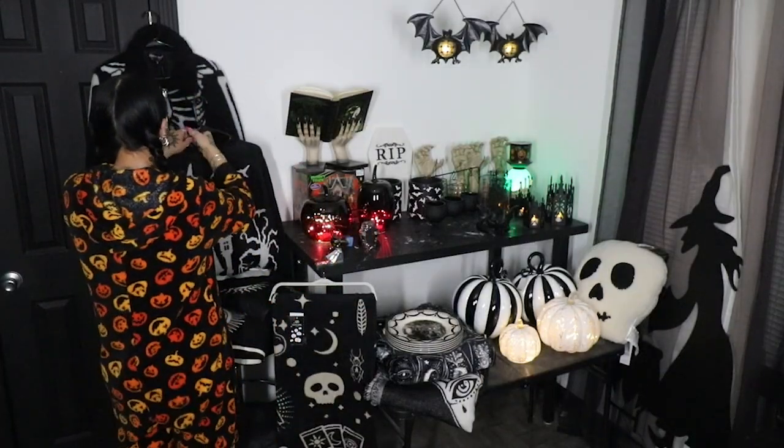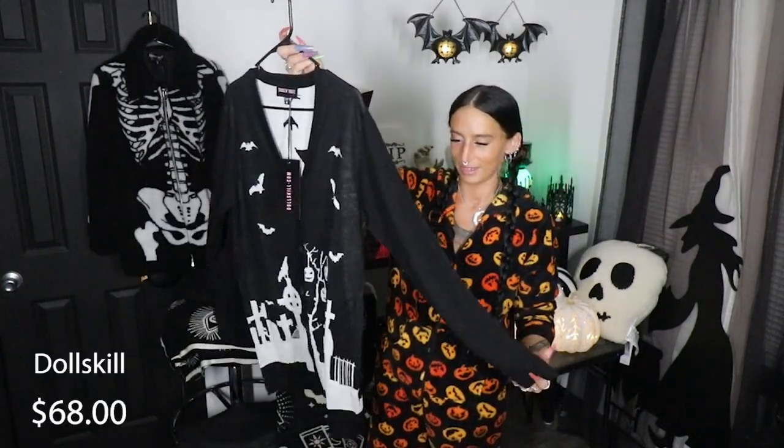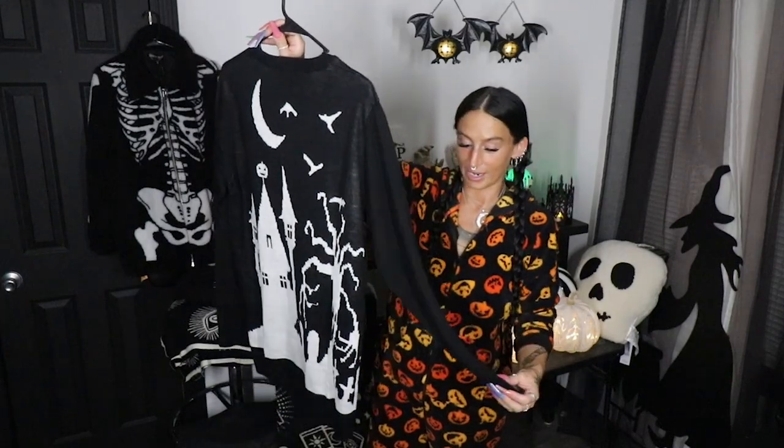Next up, I'm going to show you guys these pieces. There's an upside and a downside. So as you can see, this is a black and white graveyard sweater and I love it. If you guys watched my recent vlog, you saw me pull this out of my closet. I had to have it — it was just so damn cute. It's the perfect Halloween sweater, not too much. It has a little bit of a vintage Halloween vest sweater vibe, but it's really lightweight. It'll be perfect for the fall.